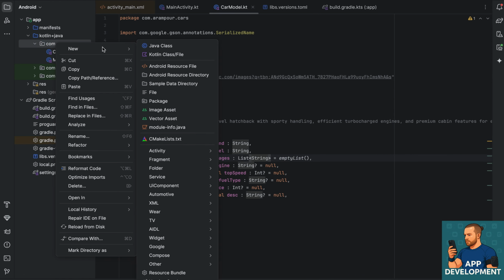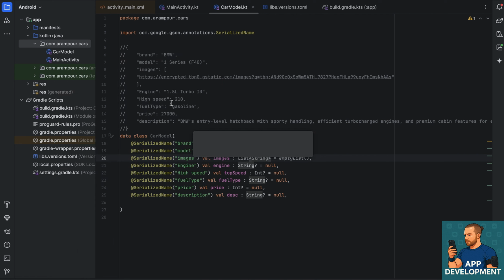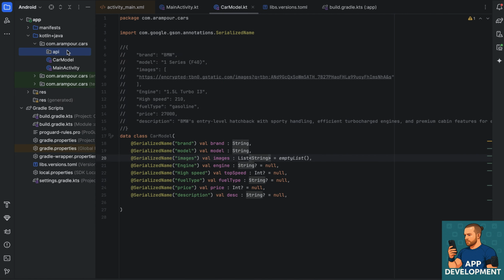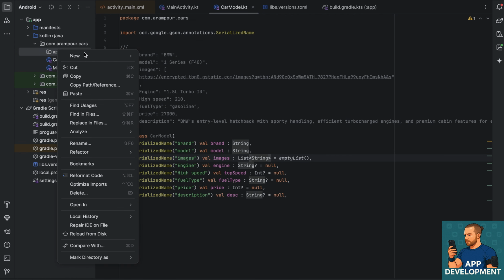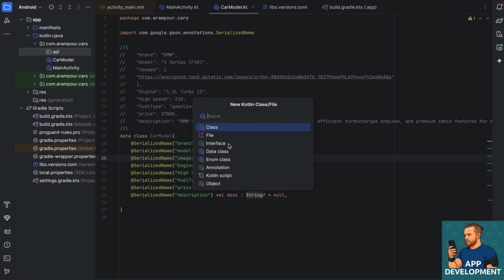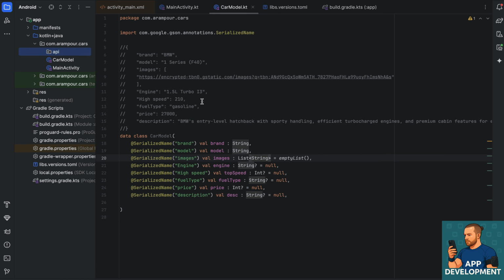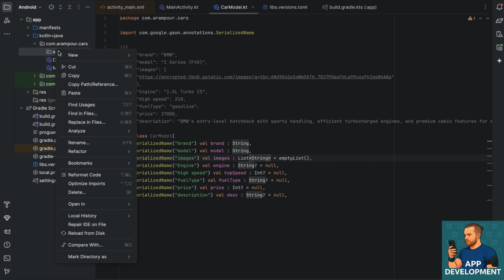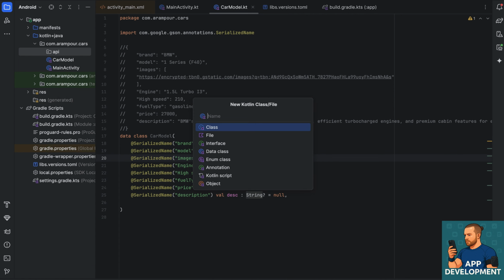I will create a package named API, and there I will create a file, interface, CarsAPI. Let's do it again.